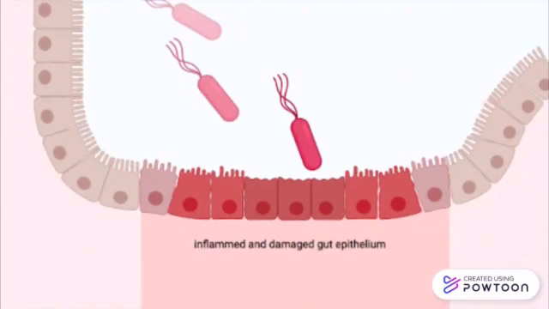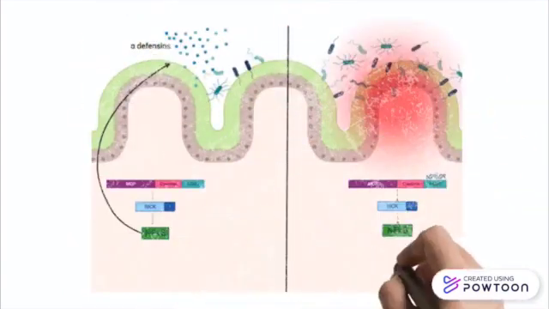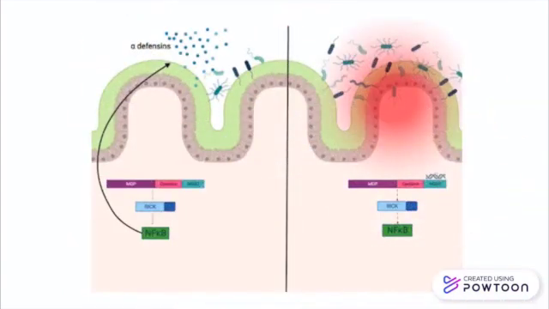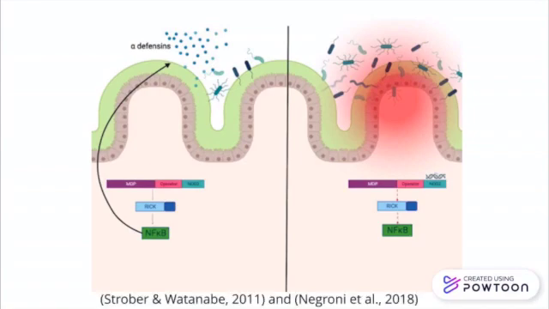Many mechanisms have been proposed to explain how NOD2 mutations lead to Crohn's disease, two of which will be highlighted in this presentation. First, failure of NOD2 to respond to MDP results in the impaired secretion of antimicrobial compounds like alpha defensins and TNF-alpha, which may allow certain pathogenic strains of bacteria to colonize the gut. For example, NOD2 usually recognizes E. coli, which can multiply intracellularly in Paneth and dendritic cells. However, without NOD2, the NF-kappa B pathway is inhibited and transcription of antimicrobial compounds does not occur, and E. coli, a pathogenic bacteria, multiplies rapidly.